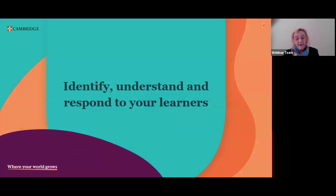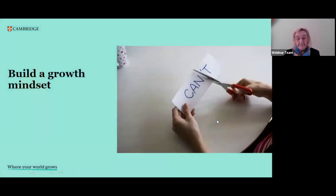We start by thinking about the learner and understanding the needs of the individual learners in our group, to think about what's best for them. But the first thing to really focus on is building that growth mindset. This may be something you've already been doing over the course, but certainly in the run up to the exam it's really important that students can think about what they can do — developing an 'I can' mentality, which will help confidence and help with a calmer approach to exam day.